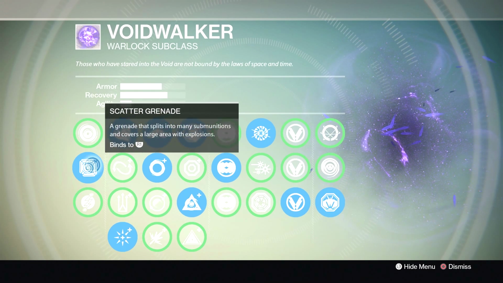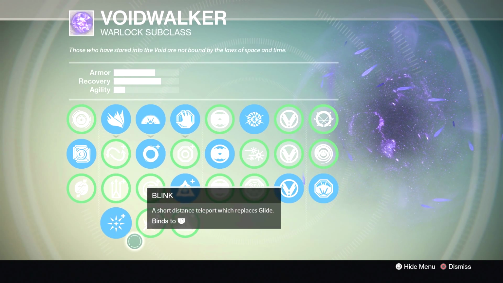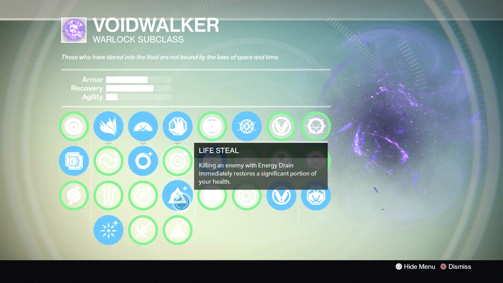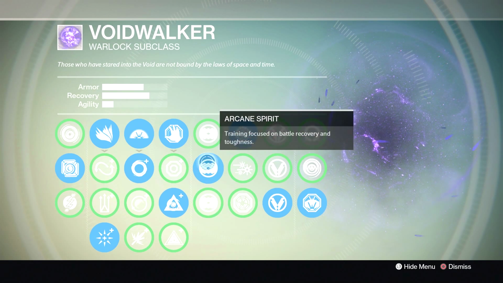You're not gonna get any bonuses. As for your flying mechanic, I don't care. Pick whatever you want. I prefer Blink, and also for your Voidwalker Nova Bomb, pick whatever you want. I pick Vortex, and for your melee augments, I pick Lifesteal. So those are the choices that I pick, but pick whatever you want. Same goes for your armor recovery and agility. Pick whatever suits the job, and yeah.